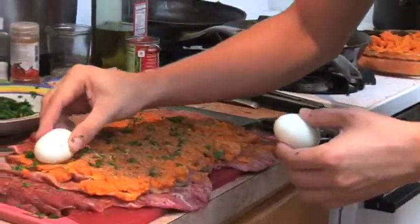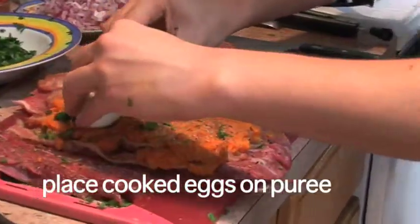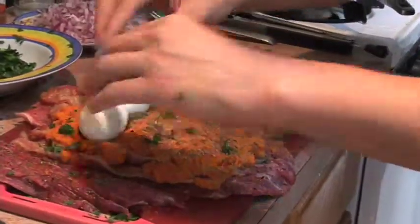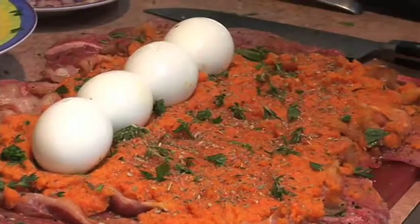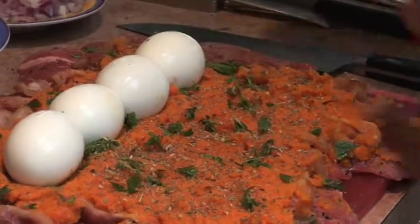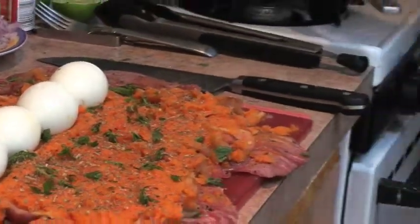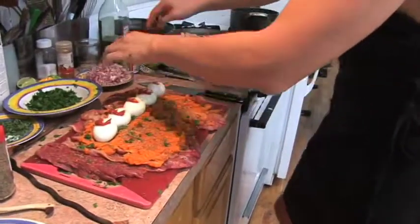You want to put them not in the center, but a little bit more elevated because it's going to close right around here. So you want to put them into the carrot like that a little bit, all together, as much as carrot permits. And if carrot doesn't permit, then call carrot and tell it permit. And well, let's put a little bit more bacon in here. Kind of spread it a little bit on top of the eggs.